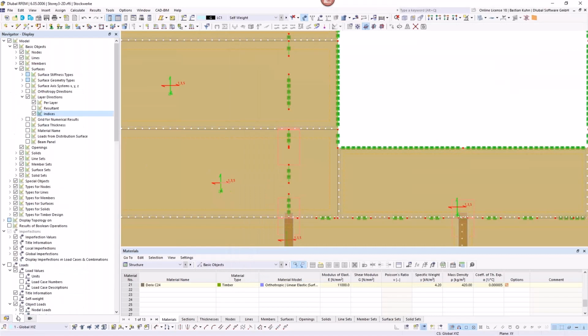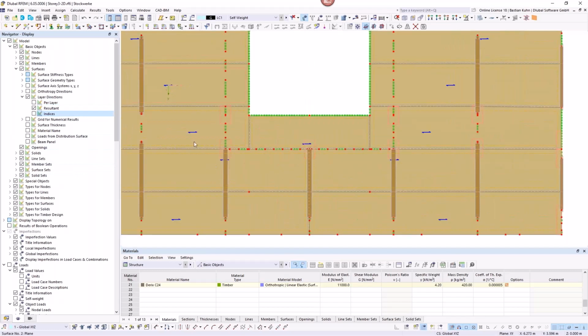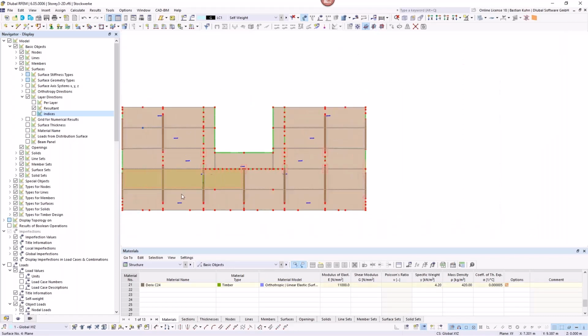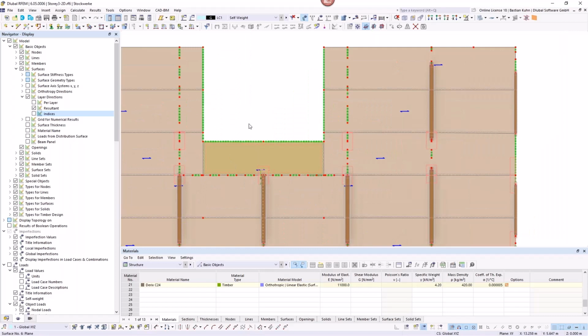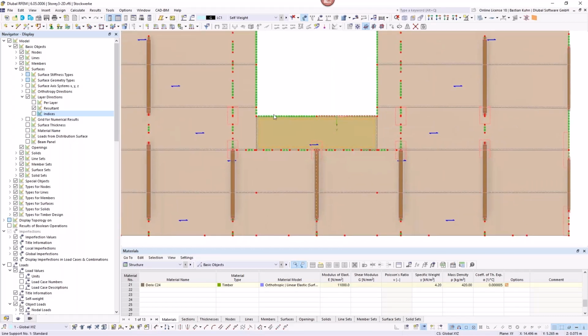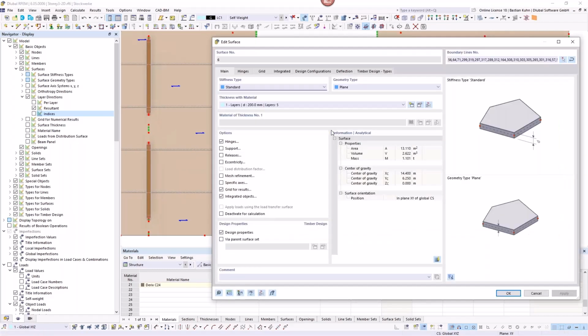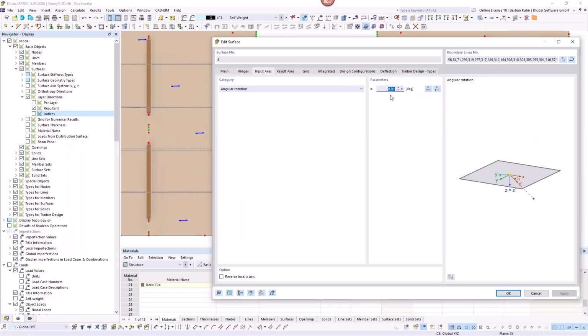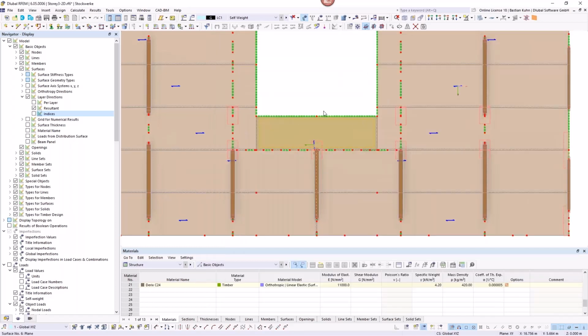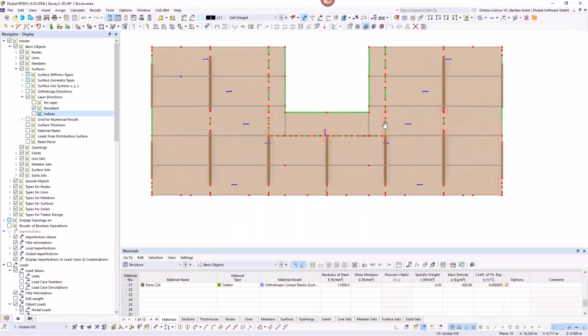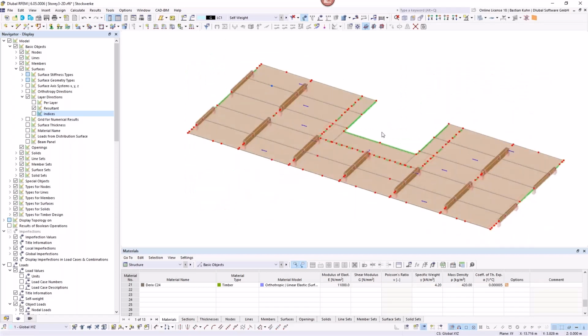So what I actually wanted to show is that you will directly get the stiffness direction very comfortably, and then as a constructor, you can directly see, okay, here it's correct to orient it this way, but here probably not, because there I have supports completely over the whole length, and I also have supports here, and there I definitely want to change that. How can you change this? If you assign a specific axis and define it here by 90 degrees, the whole composition is changed and you see directly that the stiffness works. All right, that is the plates.